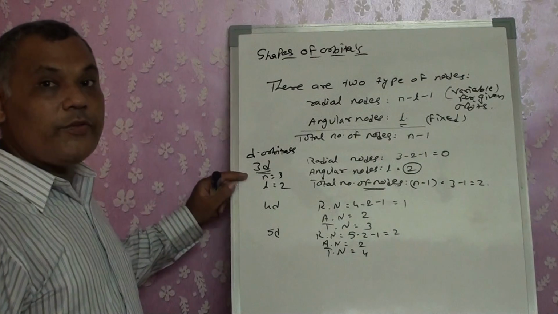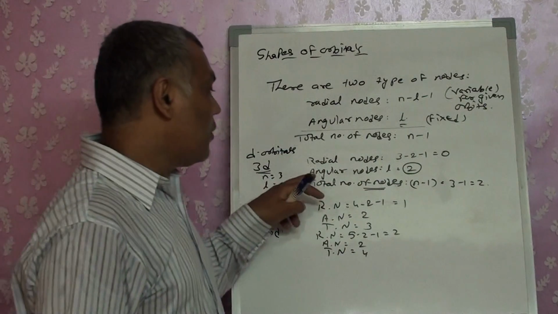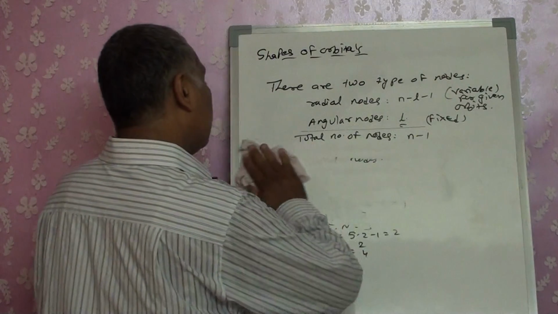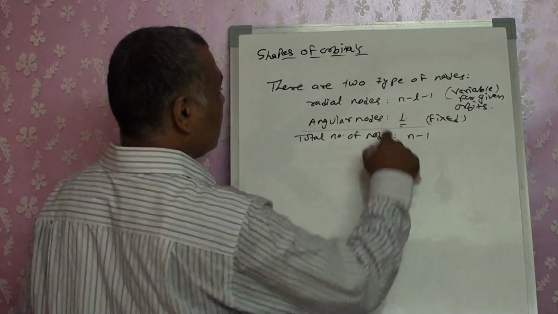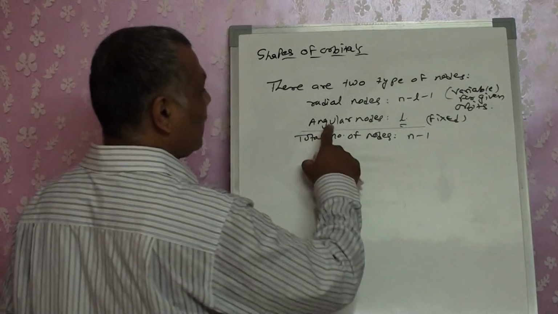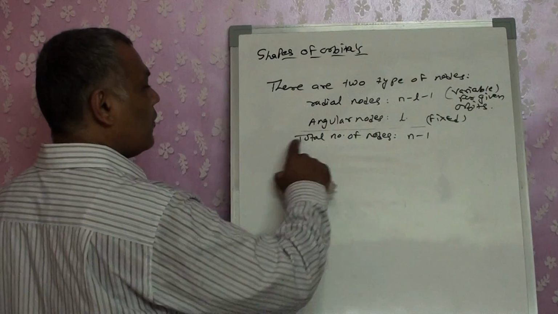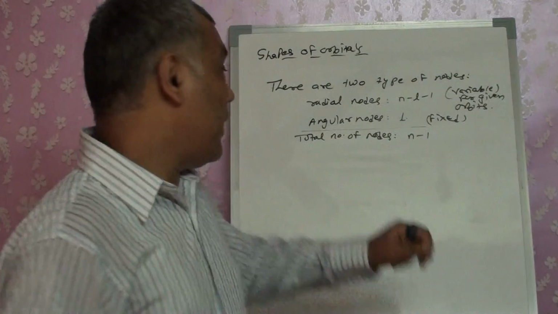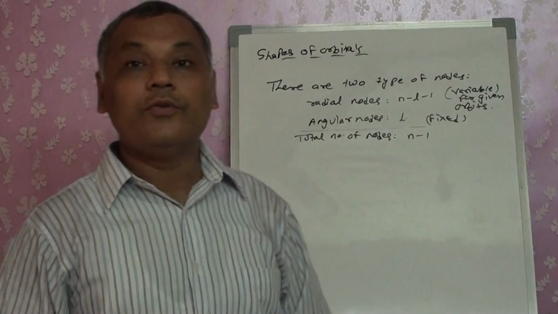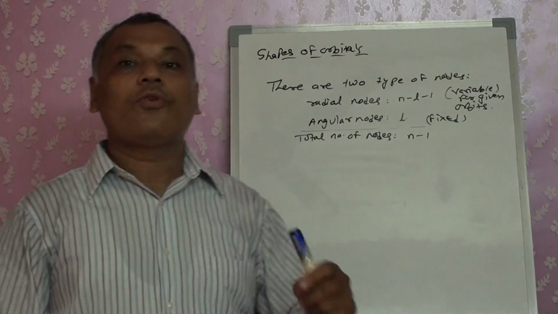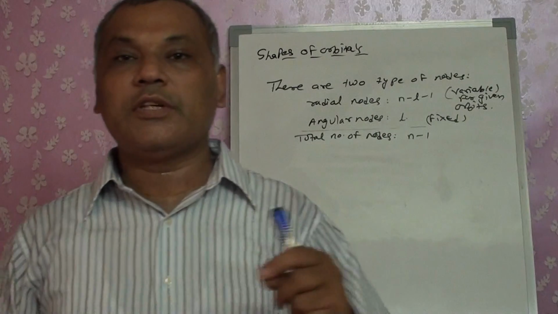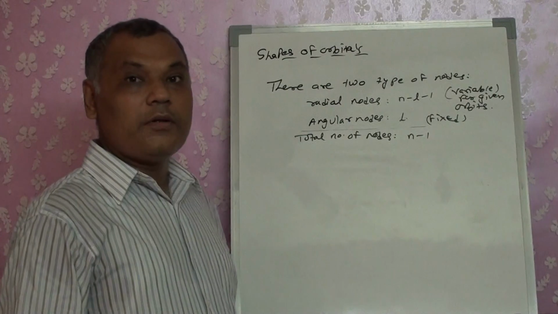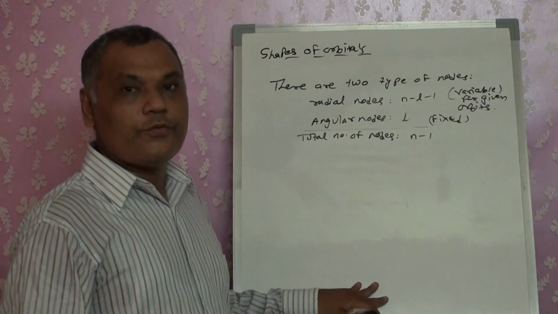For any given orbital, you can calculate its angular nodes, radial nodes or total number of nodes, whose general formula is, for radial nodes n minus l minus 1, for angular nodes l, and for total number of nodes n minus 1. Right? So this can be an objective question, to calculate the nodes present in an orbital, or if the total number of nodes is given, how many angular nodes and how many radial nodes are present in the orbital.